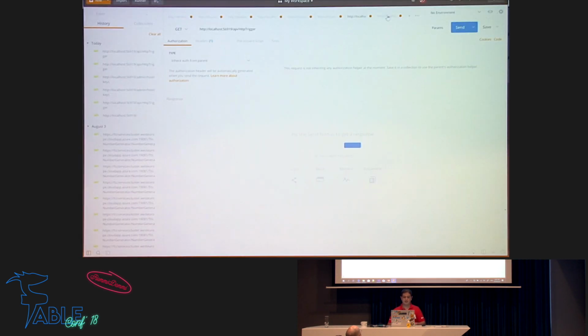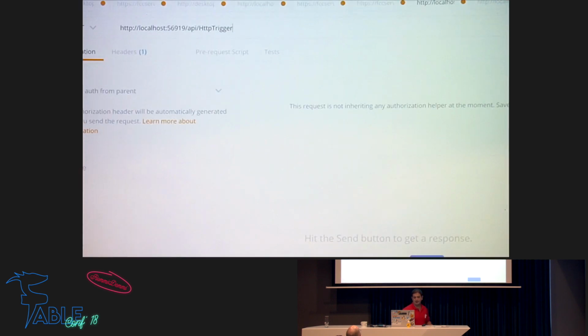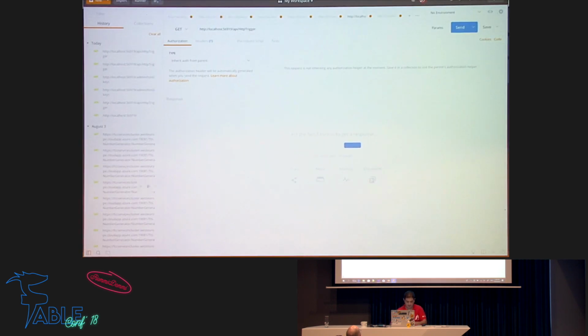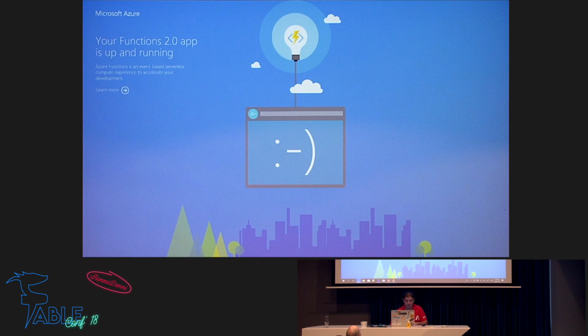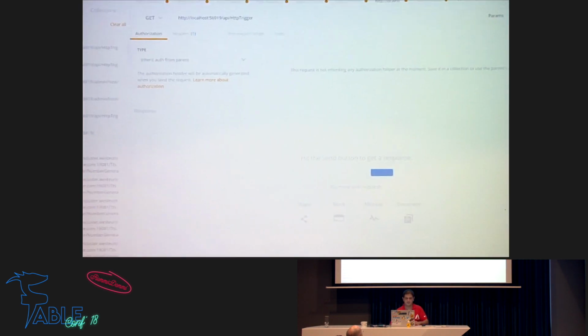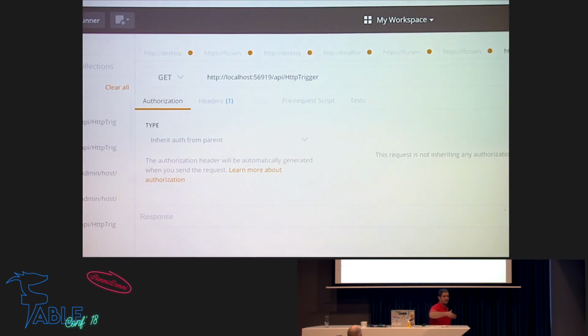And one thing that will happen when you start with this is when you call it, it won't work. So to see the URL, probably it is wrong because the port might have changed. No, it's fine. You can see the URL. It's /API/whatever my function is called. This is the same experience that I get when I do it in the portal. So when I call this, it will complain. It will be like, oh, where is the key? You know that. You need a key unless the function is anonymous.